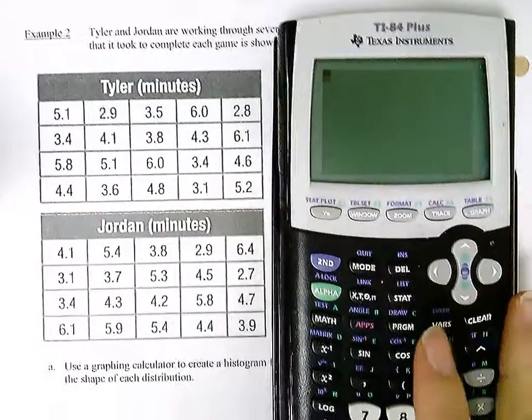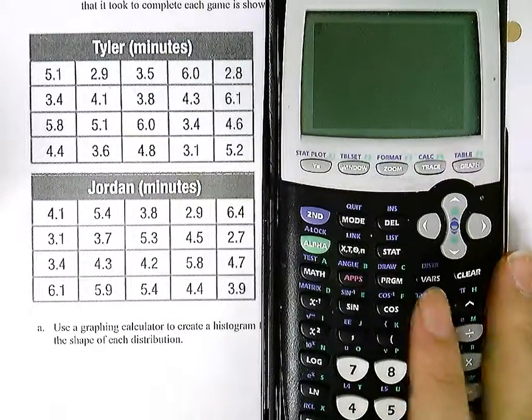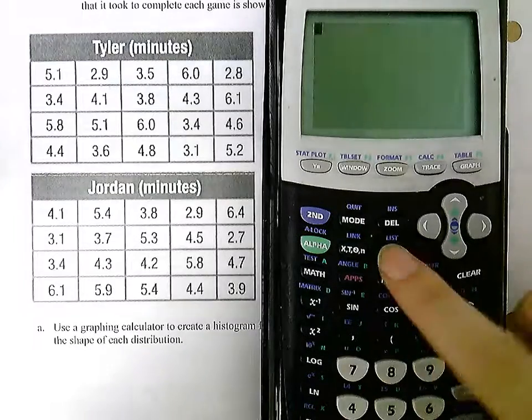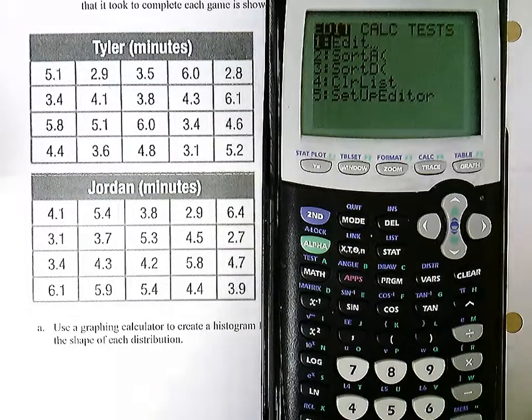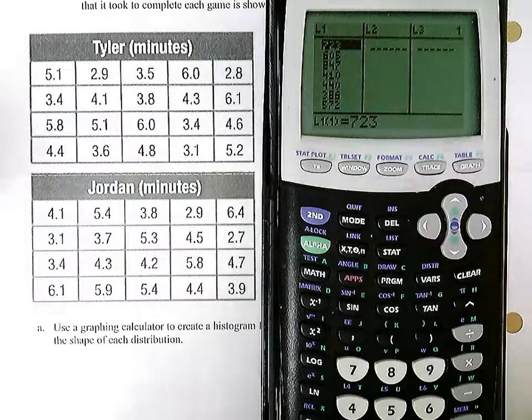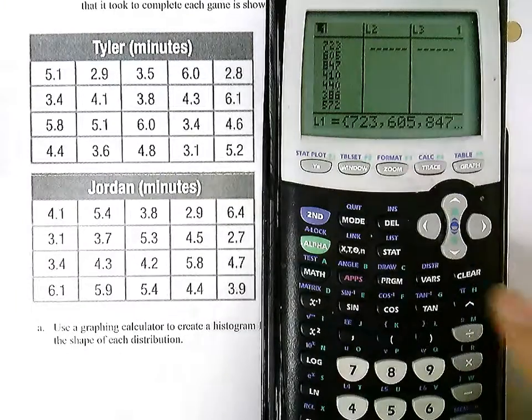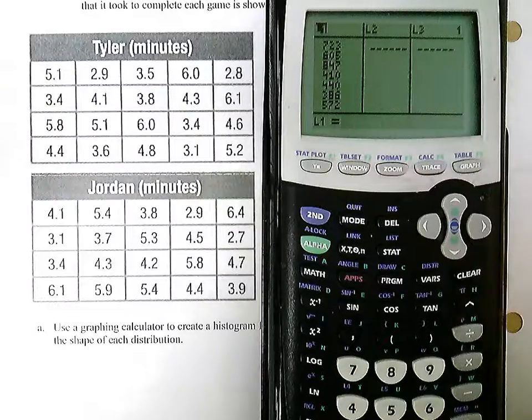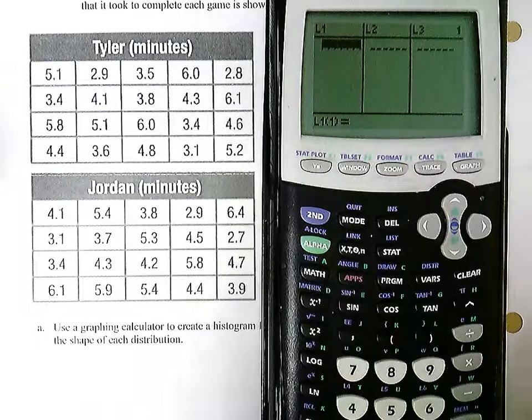So again, this is just what we did on the front with all of our data. You need to go to Stat, Edit, Enter. You want to delete this whole first list here. So go up to L1, press clear and then enter, and it should clear everything out.